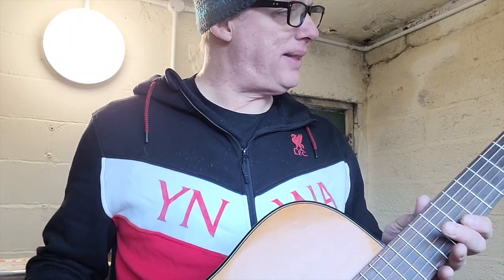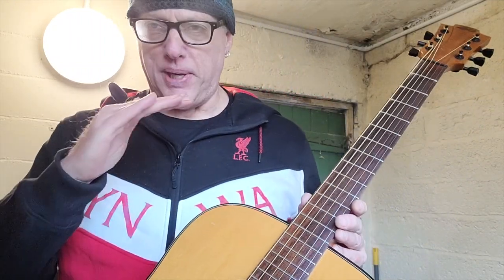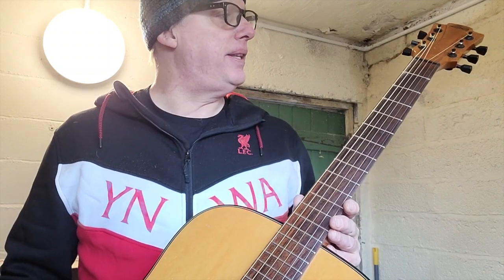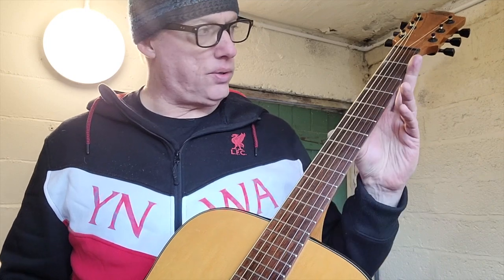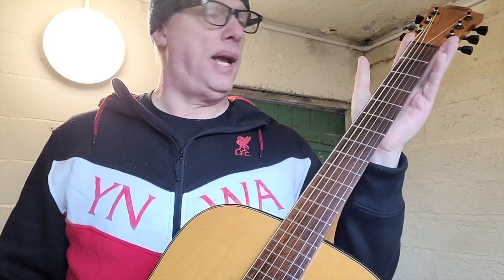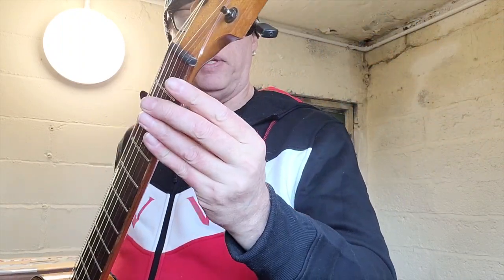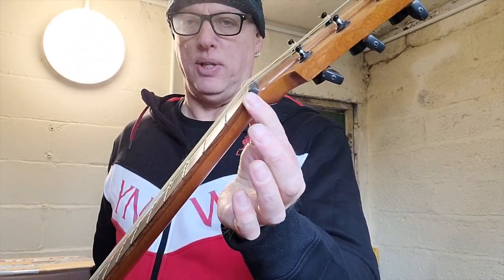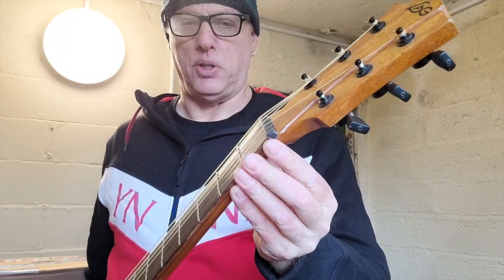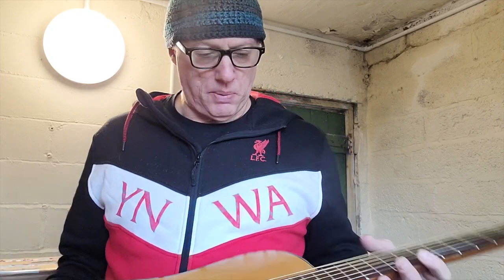It plays really well. I just had that problem where somebody had cranked the truss rod all the way and put a banana bow, back bow, in the neck, and probably caused undue tension, shortening the truss rod, pulling the neck back. And this is the weakest part of the neck here. Actually, this doesn't have a scarf, it's one piece, but this is where all the tension is. So it started pulling away from the fretboard and splitting into the wood a little bit because somebody had done that. Really annoys me when people do that.